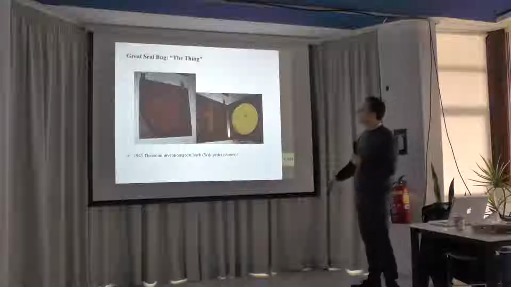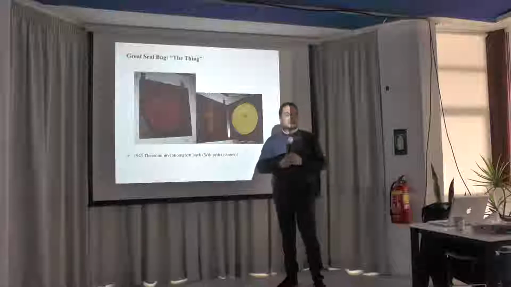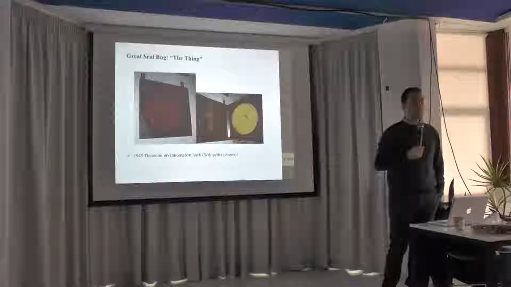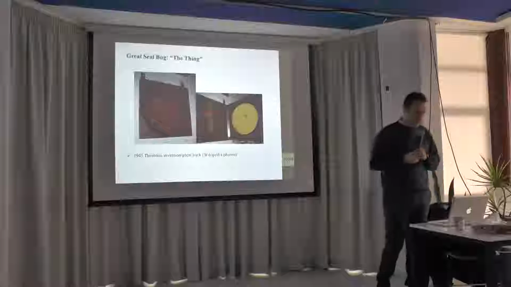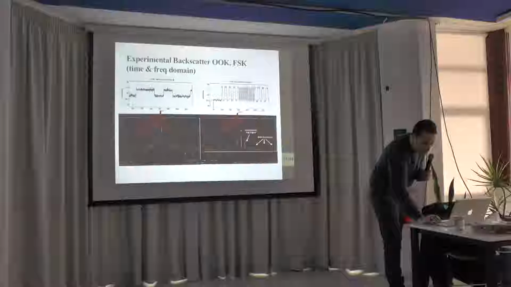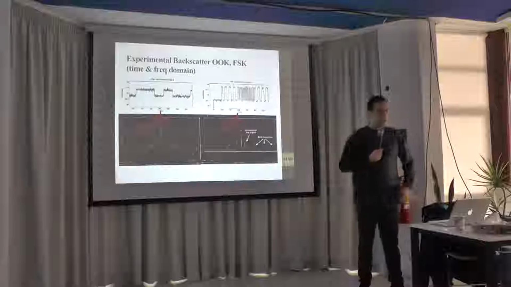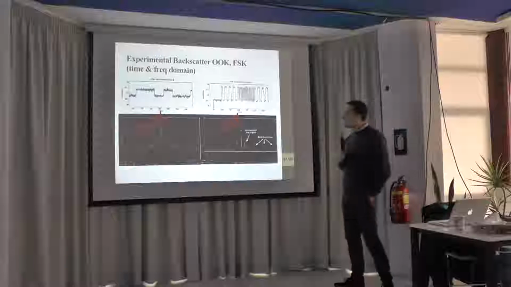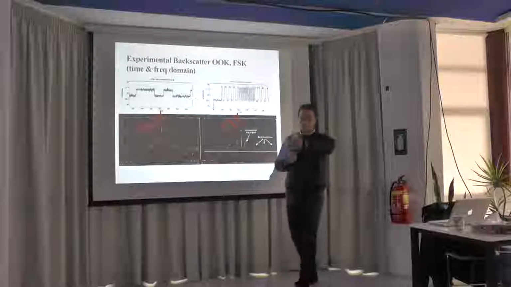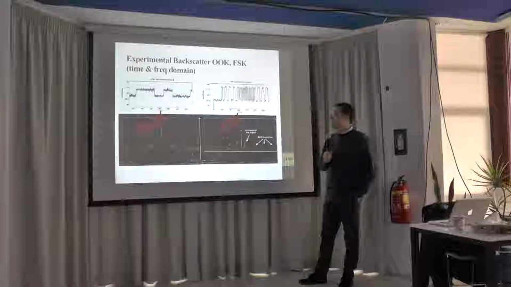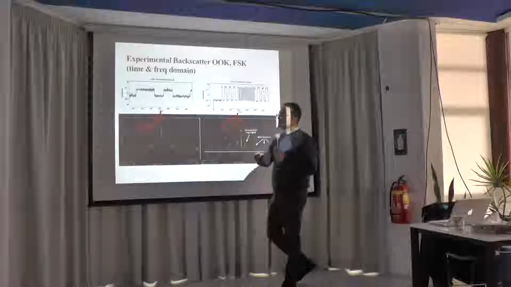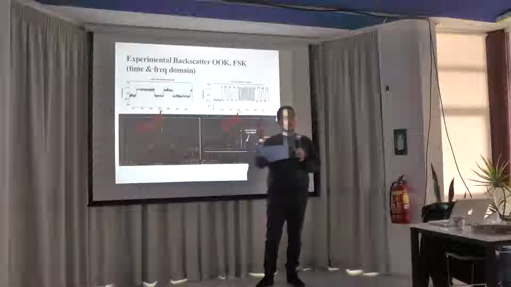So this is called the Great Seal Bug, and it was one of the first hacks, one of the first demos of backscatter radio technology. Okay, so let me show you what else can be done with this technology and some basic principles. As I said, you can switch your antenna between two loads.